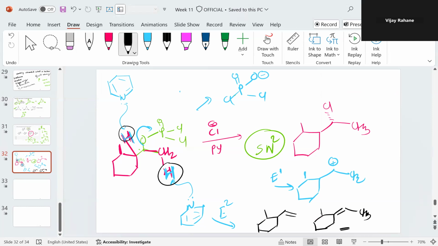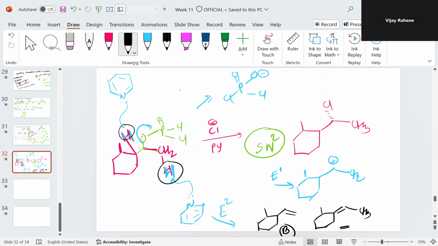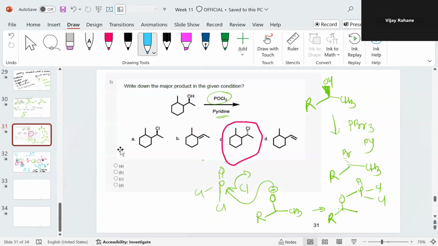And so this might also be a product. Let's say I will label it as B. So this was the A product, this was the B, this is the C. And from this also we can get the same among these, B and C product, right? So either elimination of this proton or elimination of this proton can lead to the formation of respective two different products. But the pyridine is not that strong a base, so I believe this elimination doesn't take place. So we get majorly this as a product.